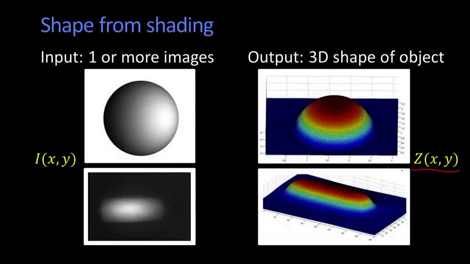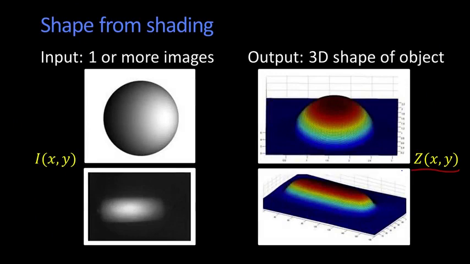By the way, this is just one representation of depth. It's a very viewpoint-specific representation. If I had multiple cameras and different viewpoints, then z as a function of xy would not be a great representation of the geometry out there. Much later in the class, we'll talk about other depth sensors and things like point clouds, which is a different way of representing geometry. But here, we're just talking about z as a function of xy.